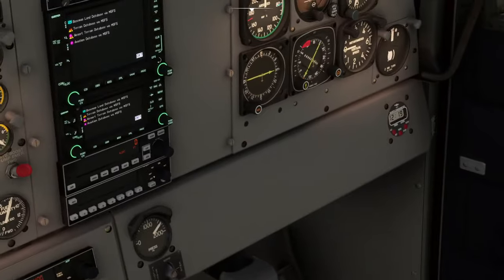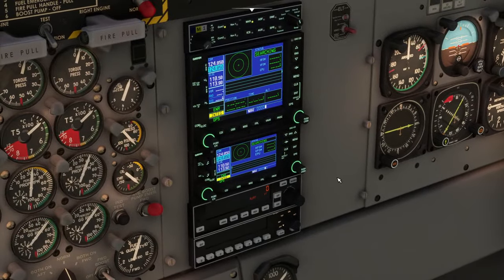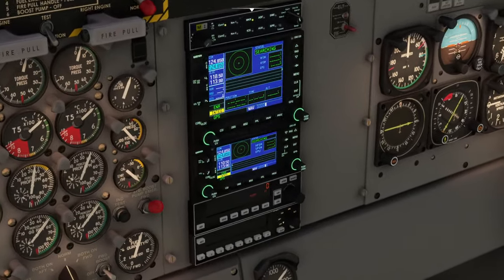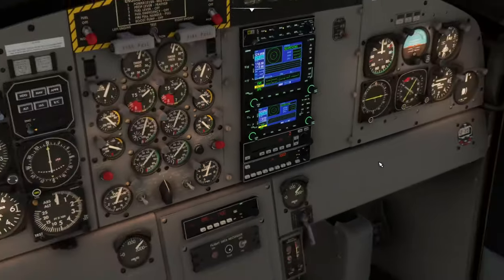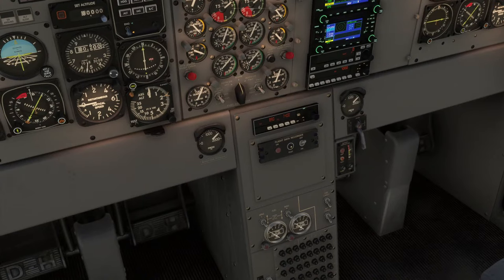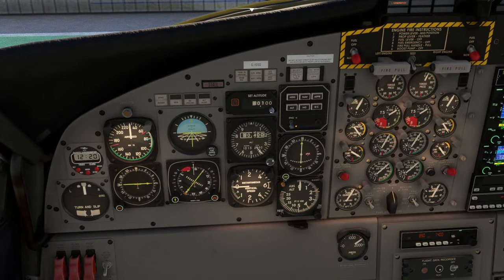Okay, so the GPS has woken up. What do we get down here then? We've got normal autopilot, and we've got the transponder. We'll put that on to standby for the moment. Calibrate the altimeter, set the initial climb altitude. We're only going to fly to a couple of thousand feet, say 2.5 maybe, which will be fine.